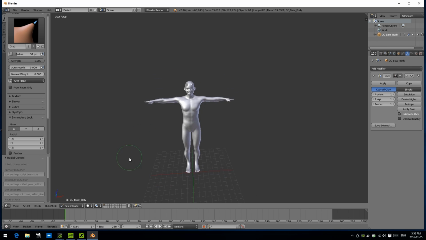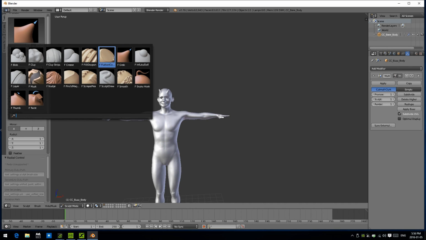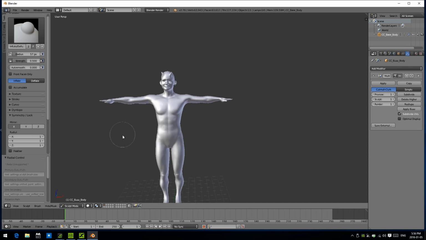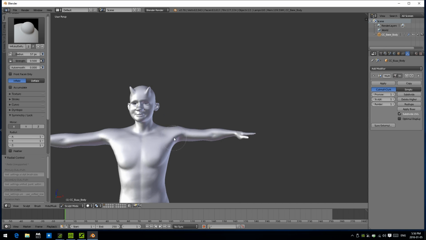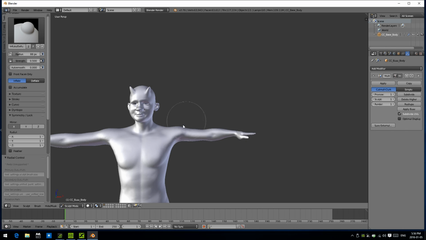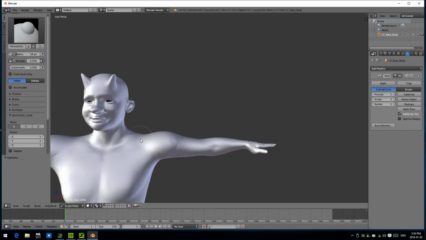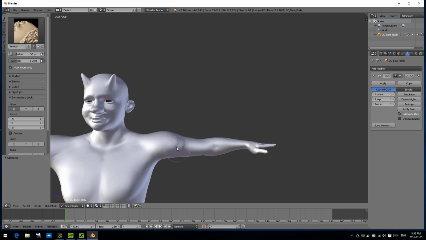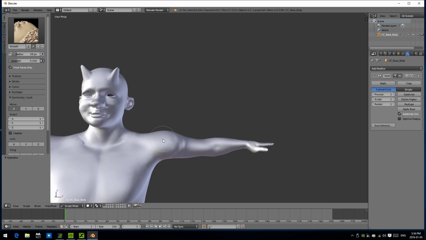What else? We want to make a fat, or muscular, devilish sort of, I don't know what this is. Get rid of the. Oops, too much. Do a quick smooth here.